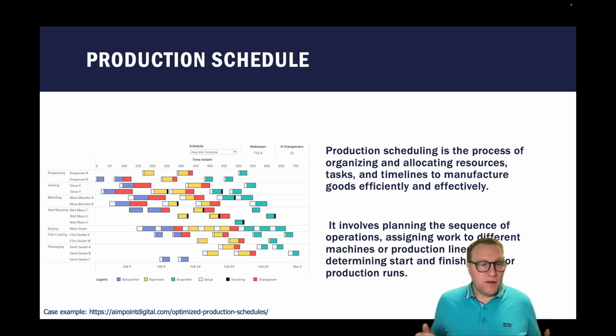And what you can see is that you have maybe different dispensers A and B. So that means you have different choices how to perform the job. And typically you have different products to produce. These are the color codes here. So you have different products like ibuprofen and ketoprofen and so on. And when you produce something between two different stages, you have maybe standing times. This is a black color code. So this affects your overall time or your time duration of the scheduling.